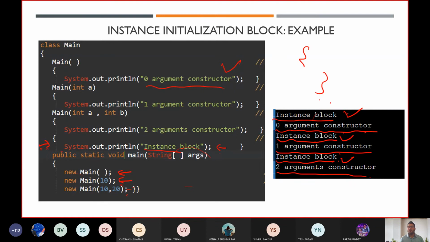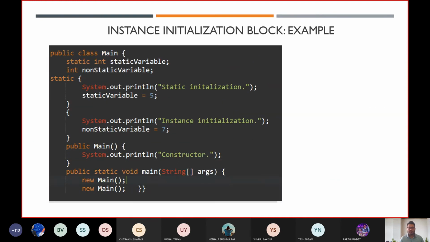Otherwise, if somebody asks you what the output will be, you might say, okay, I think this is invalid, I think they have missed the keyword. No, there is no keyword, and you are using just curly braces inside the class but outside a method or constructor, then you will directly call it an IIB. Okay, always remember this point.